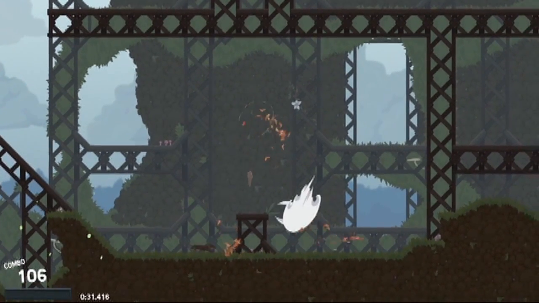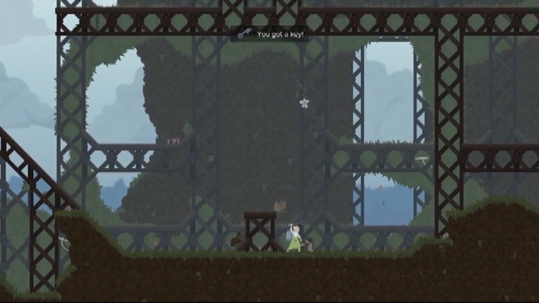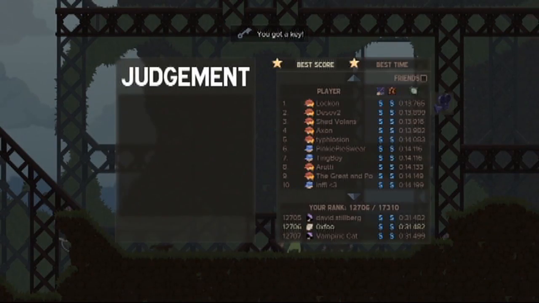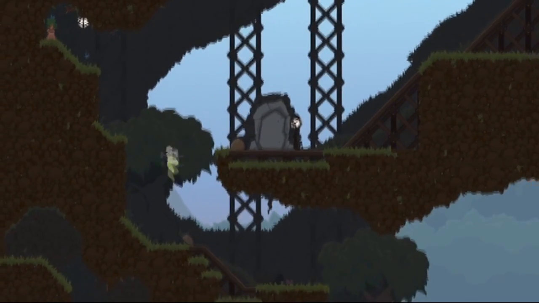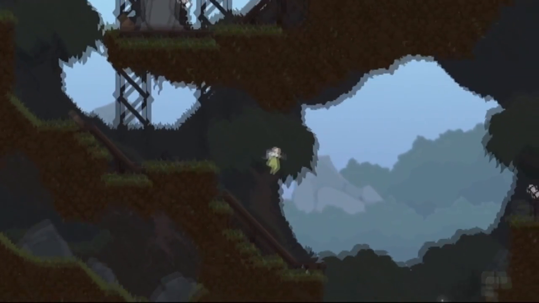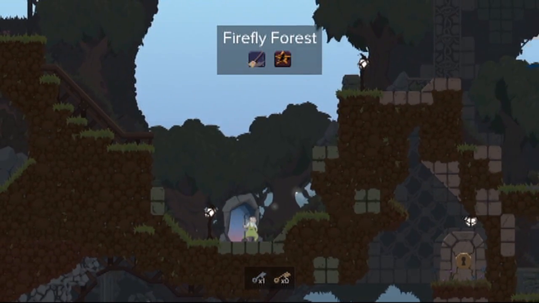Yeah. Oh, wait. Yeah, we can do the area cleaning. Oh, okay, we got a key. There we go, that's how we unlock the next level. Because we gotta get an S? Yeah, we gotta get an S. There we go. We gotta get an S to unlock the next level or something, I guess. Oh no, maybe not. Yeah, we can go to Firefly Forest right away.